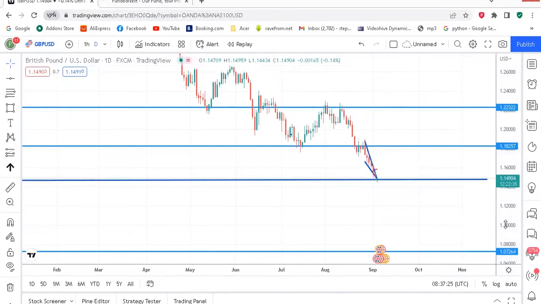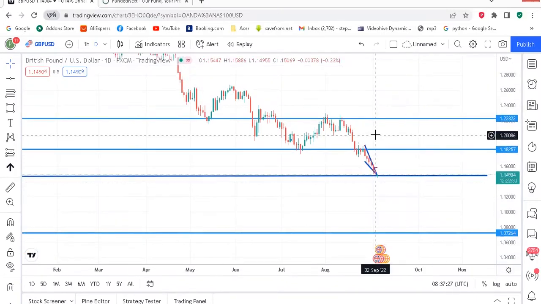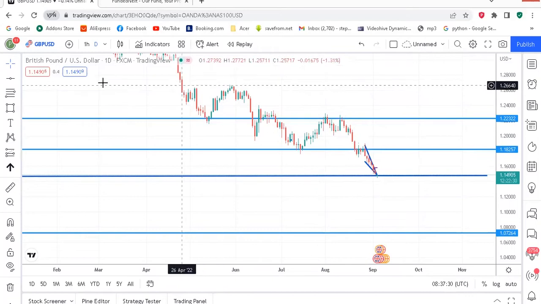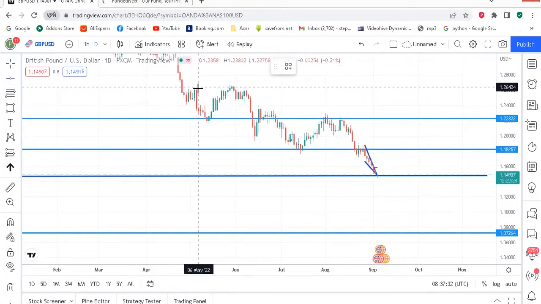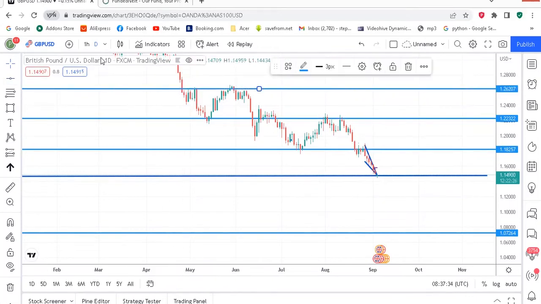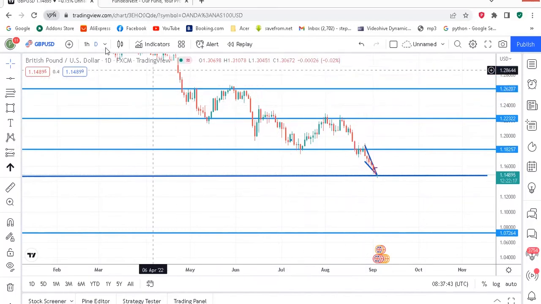Since it's the beginning of the week, we should always remember that we need to have our trading plan in place and to ensure that we follow our market structure, we follow our pairs and all the movements that come within. And yeah, so let's get down to this one.